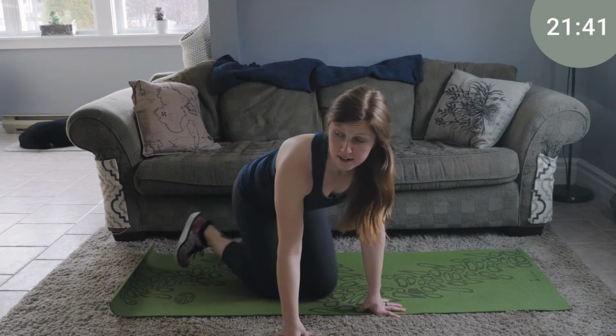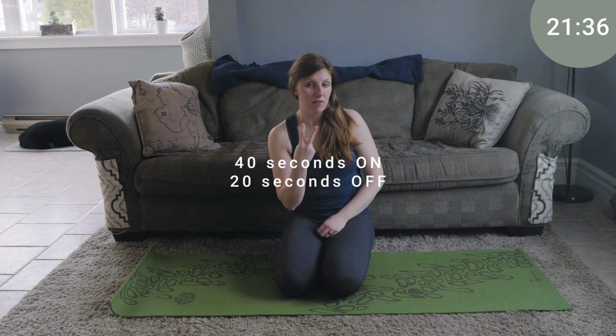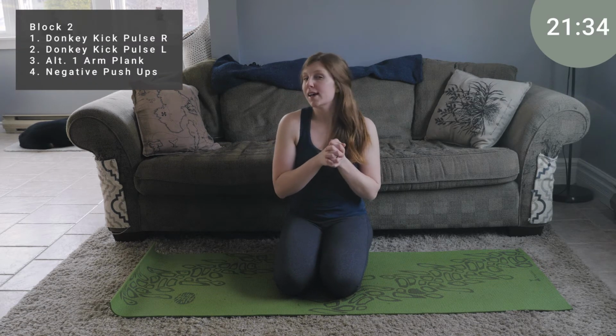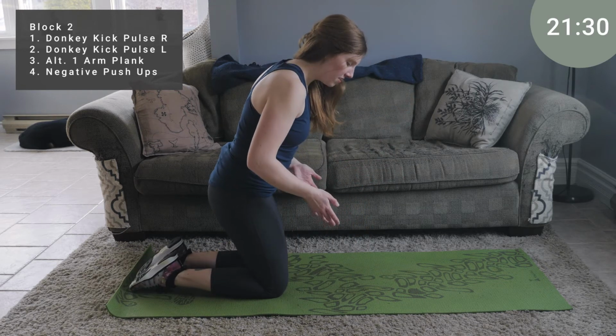So we have 4 exercises. This time we're going to go through them once. 40 seconds on, 20 seconds off. Up first, we're going to see some donkey kick pulses. Fancy. Is a donkey fancy?